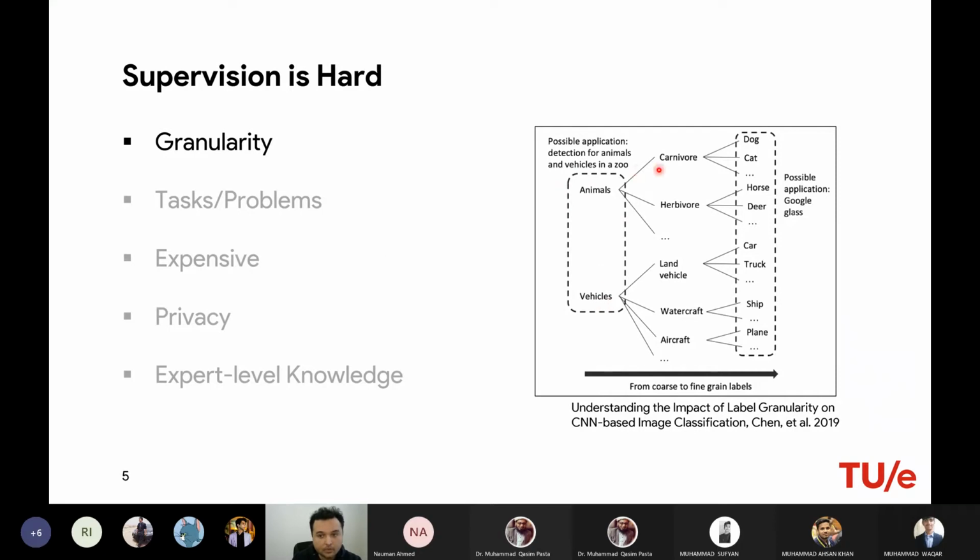Or should we divide animals into a further hierarchy, like carnivorous or herbivorous, and then cats, dogs, or other classes? The same goes for vehicles. Do we classify aeroplanes and cars and everything into one category, or do we need to refine them? The boundary is not very clear, and this granularity can be very difficult to specify.